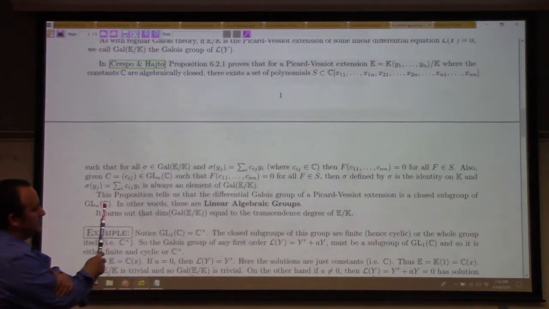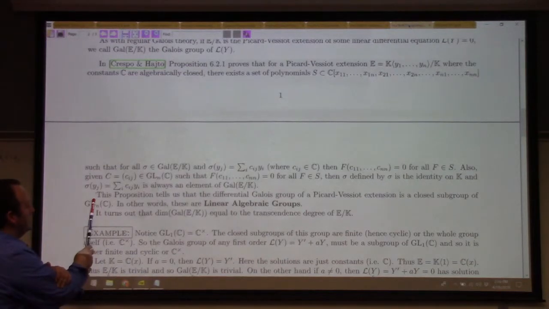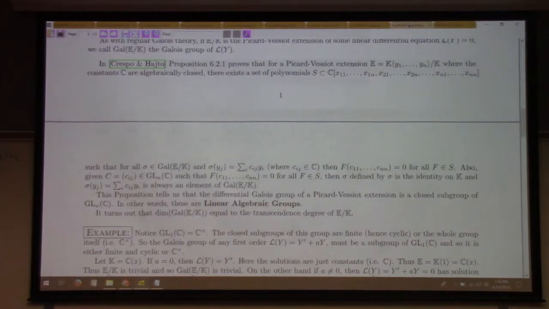What does this get us? Well, I guess the real question is, what does a differential field fixing automorphism do to a solution? We know in Galois theory, if we take something in the Galois group, an automorphism, and we hit a root with that, we go to another root of the polynomial which we're splitting. Roots go to roots under the regular automorphism. So I think what we'd hope is that solutions go to solutions under the differential automorphism.